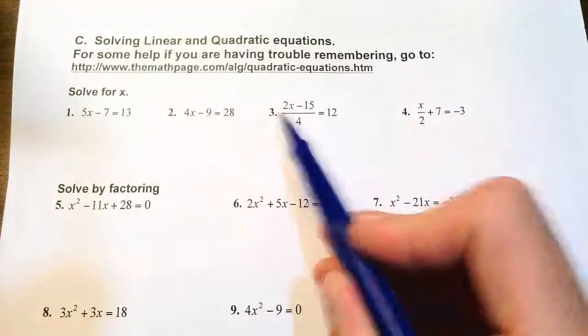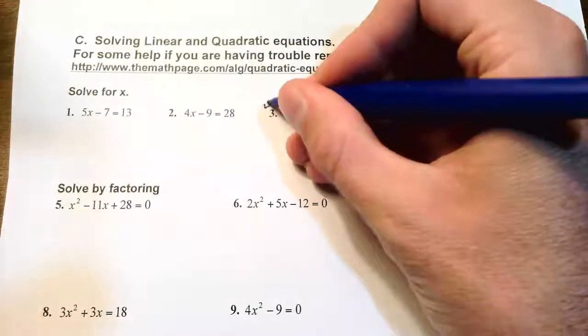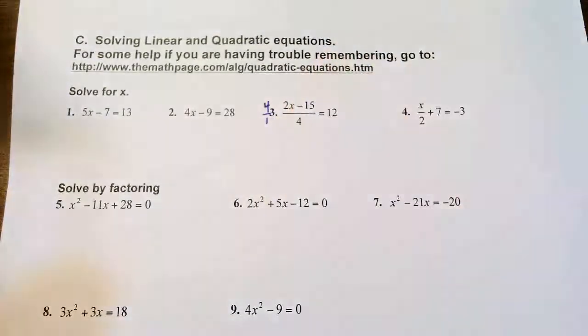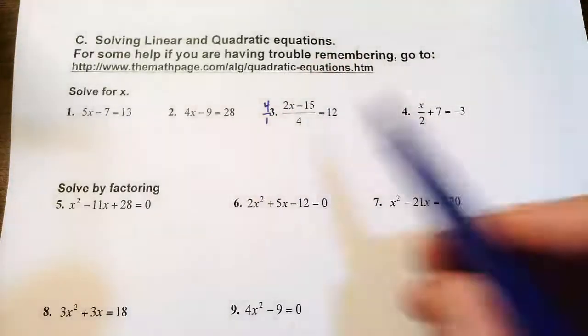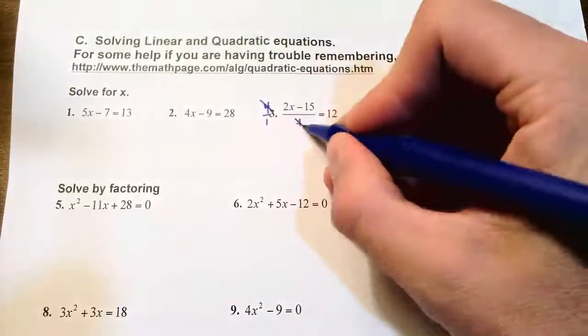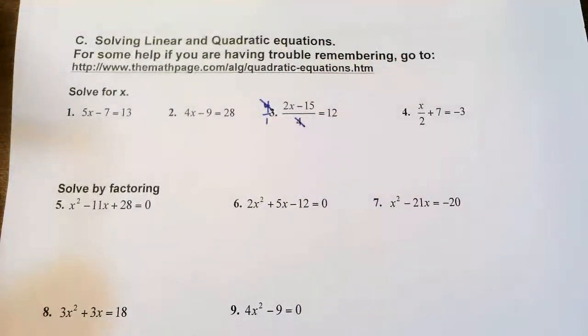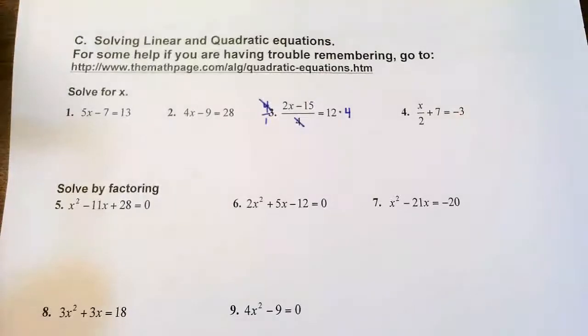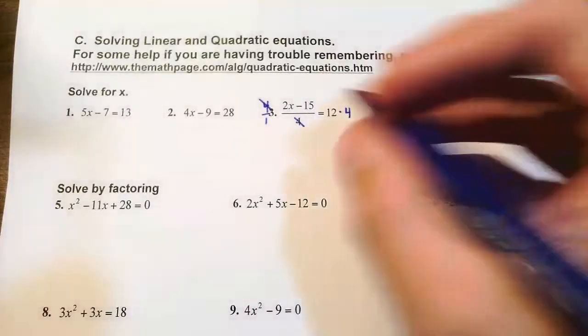By doing that, if I multiply by 4, what I'm really doing is multiplying by 4 over 1. That's a fraction way to express 4, right? When I multiply fractions, I can cancel things out diagonally. I can simplify diagonally. So that actually just gets rid of that denominator altogether, which is super nice. But with any equation, if I change it like this, I need to make sure to do the same thing on both sides. So let's go ahead and get that.